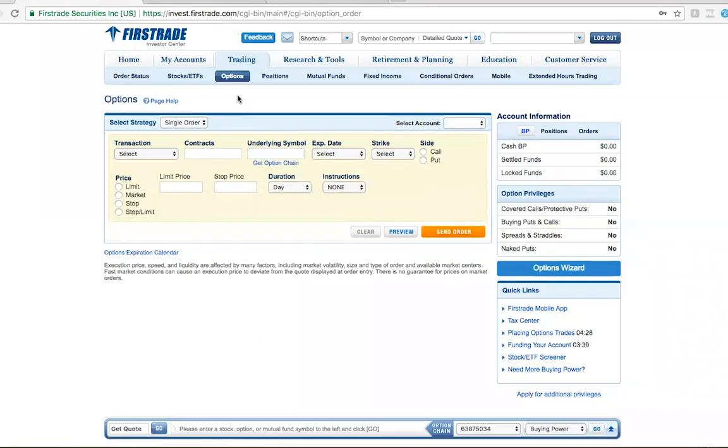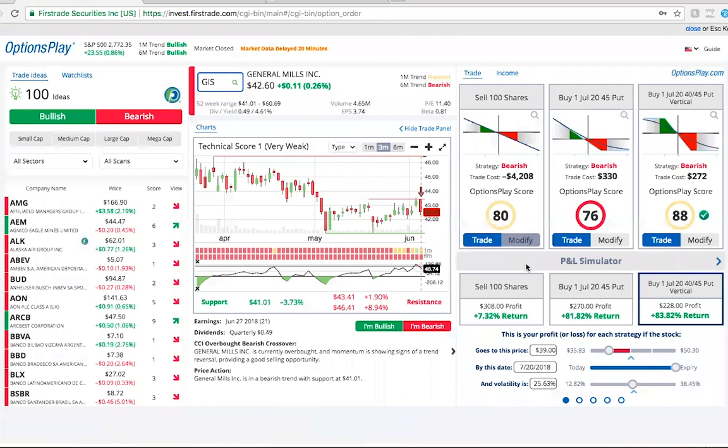So for those of you that are brand new, welcome. If you haven't seen options play before, you can find it under the trading tab under your options section. And when you click on this button here on the right called Options Wizard, that's how you can launch options play and actually see it in action. This is a free tool that's available to you guys, so I highly recommend for you to log in and check it out. It is designed to really help facilitate options trading and make it as easy as possible.